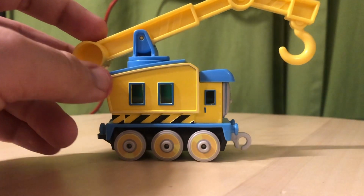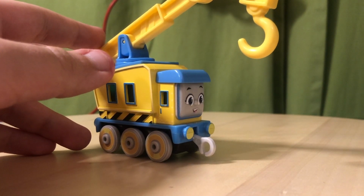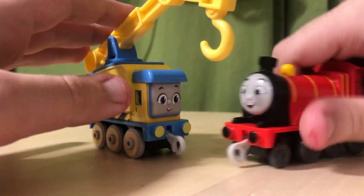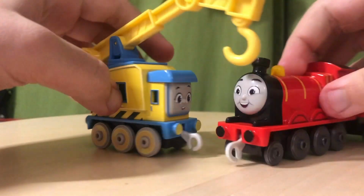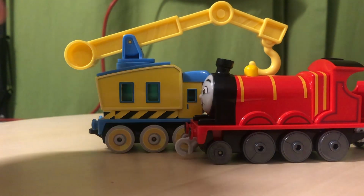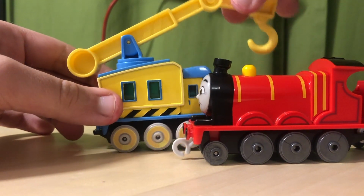So, my conclusion, she's, oh, meh, as a toy. I have to admit, the push-along toys are probably better than the motorized toys. Let's compare it with James. Okay, so Carly and James, let's see the height. The height is almost the same. Yeah, they're almost the same. I'm not counting the crane. I'm talking about from here, not here. That's cheating.